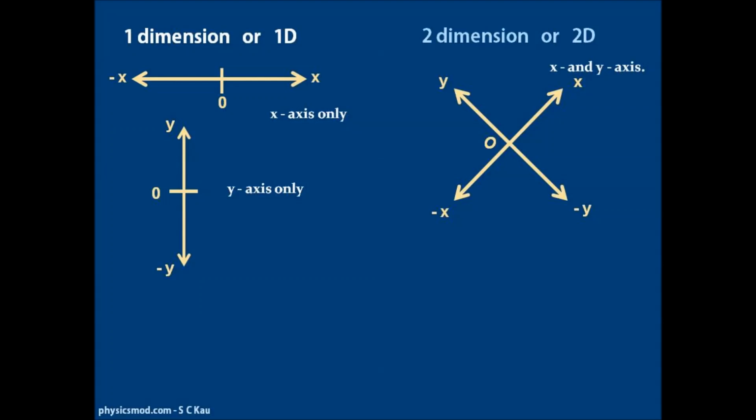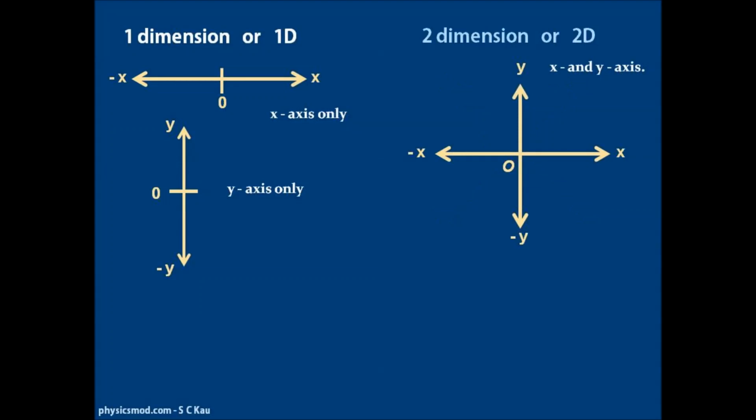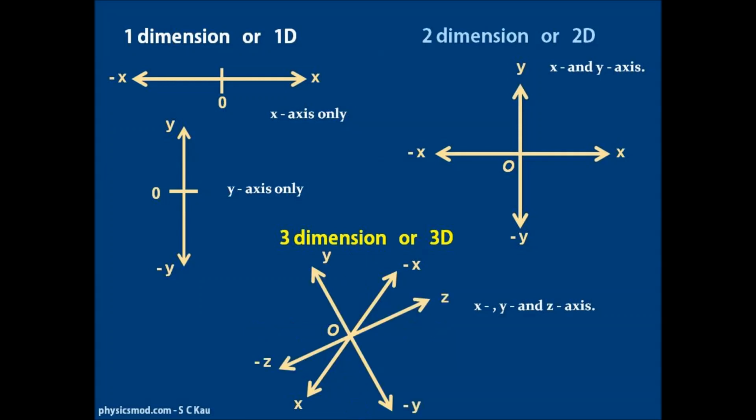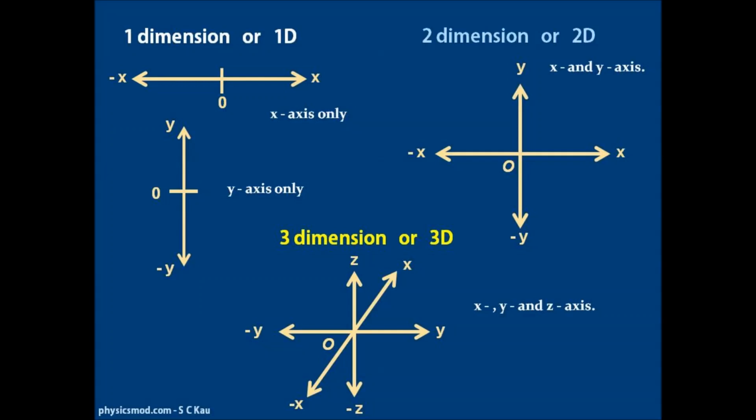This system can be rotated as long as the angle between x and y is 90 degrees. But let's just use this basic coordinate system. In three-dimension, it makes use of three axes, the x, y, and z axis. The labeling can be changed. It depends on you. And it can be rotated also. But let's just go back to basics.